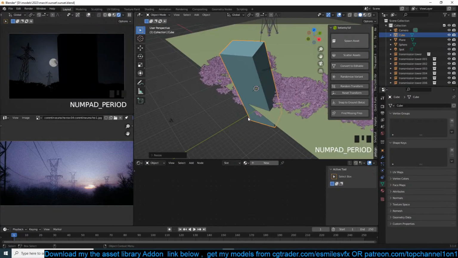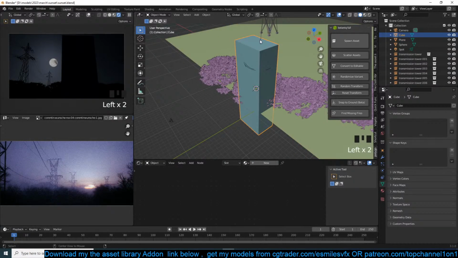We just need it to be in the same direction as the spotlight.